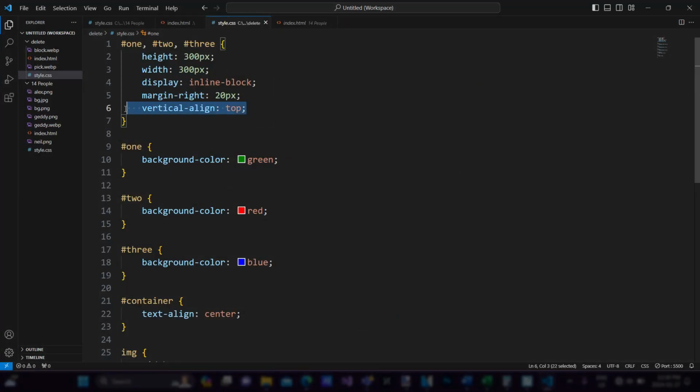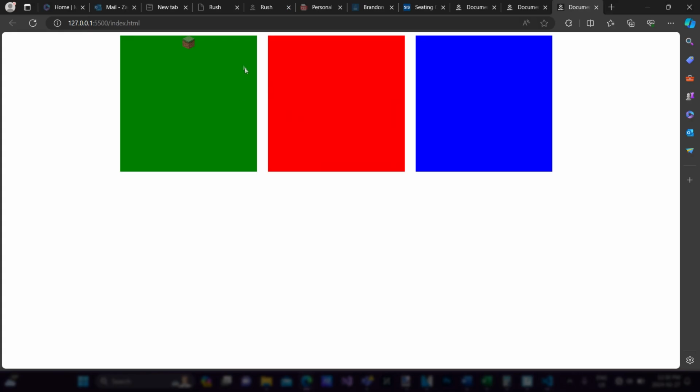So as long as the content you throw in a div has this property applied to it, your divs will stay nice and where they are. Now you might run into an issue once you get to the bottom of the div, possibly. Actually, probably not. You should be okay. So there you go. There's how you can center divs on the same line and put content inside of your divs without messing up the shape of your divs. Pretty cool.